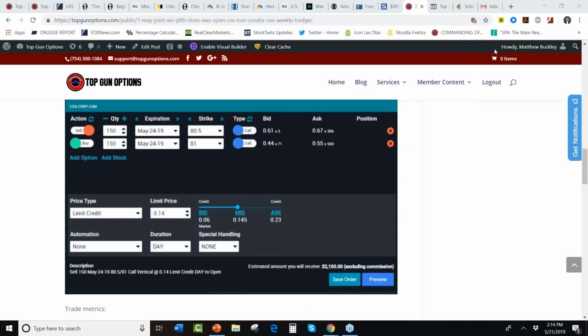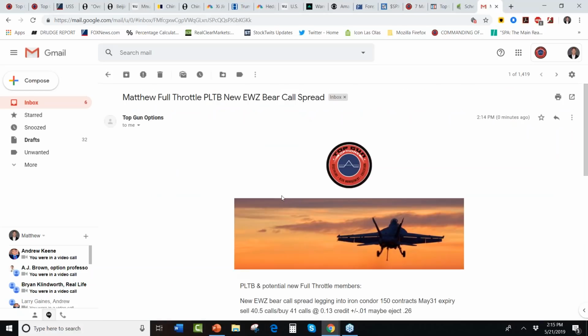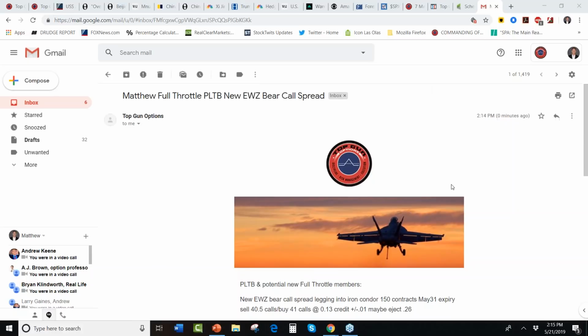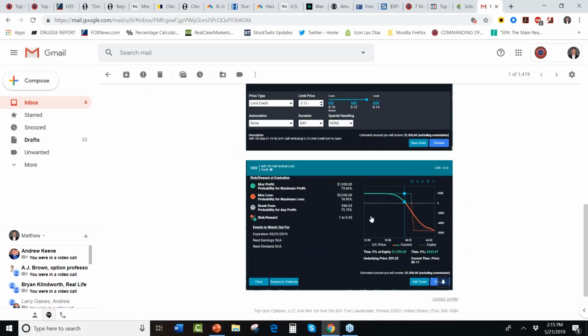Hang on a second. Let me close that window. Oh, hey. And by the way, look at this, guys. Everybody see my screen? My phone buzzed about a minute ago, and I ignored it. Everybody see this right here? When I pressed send, look at this, 0 minutes ago. When I pressed send, this immediately ended up in my inbox. There's the text alert at the top. There's a screenshot of the bear call spread. There's a screenshot of the metrics. And everybody take a look at the camera. There's your text alert. There it is. Everybody see that? So there's your fully operational Death Star.